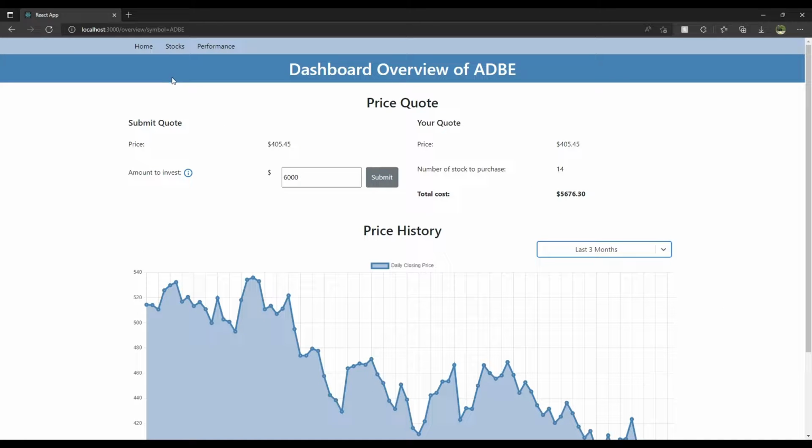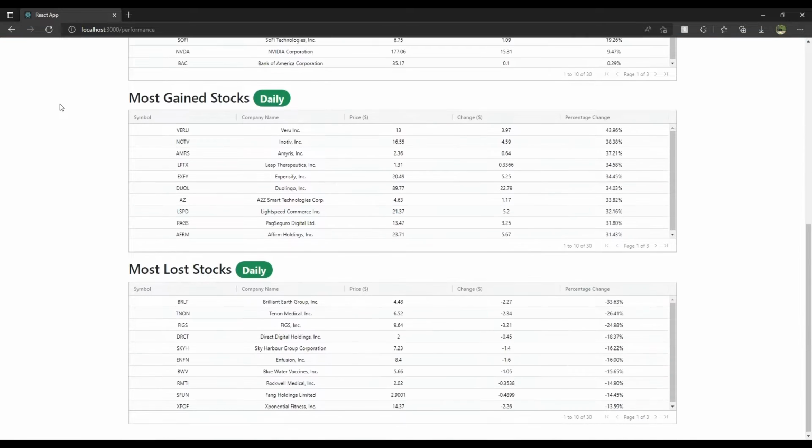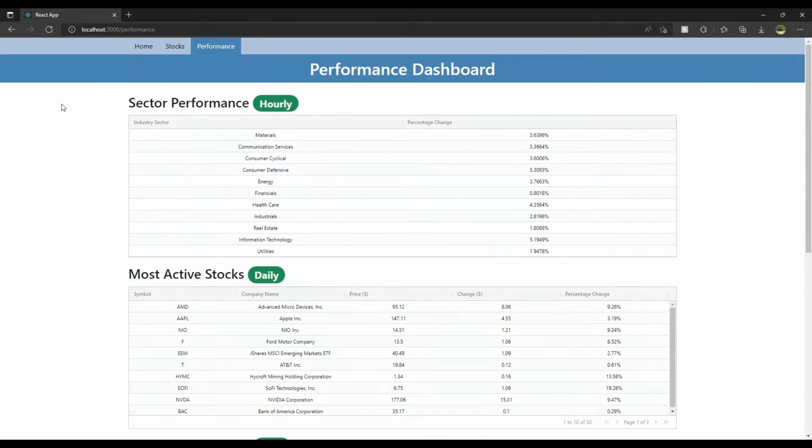Now the last page is a performance dashboard as well that you can see here. I thought I'd add this in. When I'm looking at the stock market, this is the sort of thing that I like to see. I thought it might be good to add this in as a little bit extra. We just have some tables. That's all it is, really basic to start off with. But I saw some of the endpoints in FMP and was really interested in them when I was going through the list of available endpoints. So I've used some of those here.